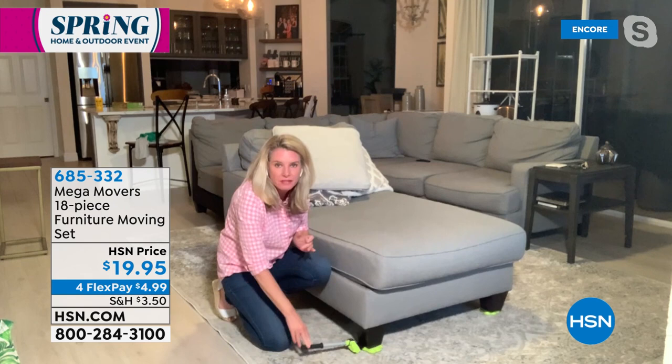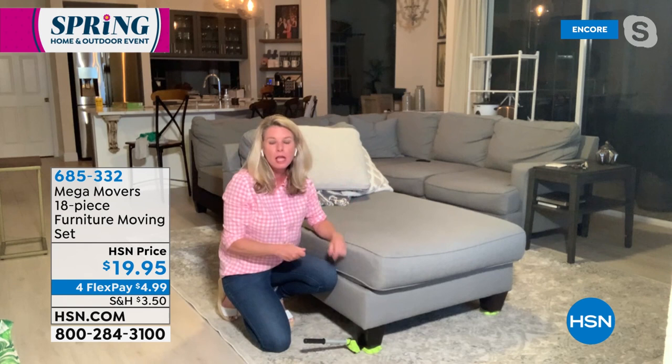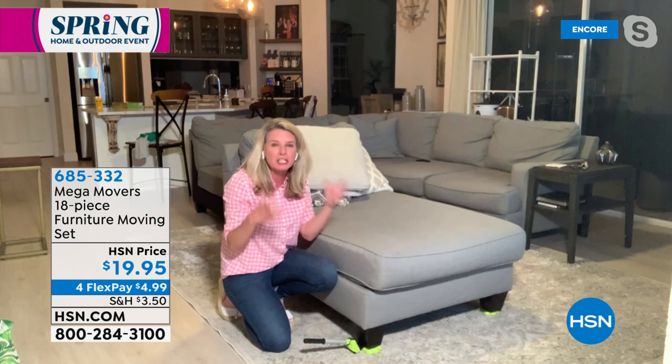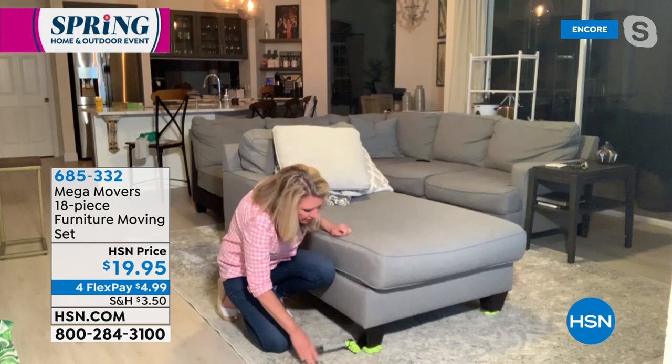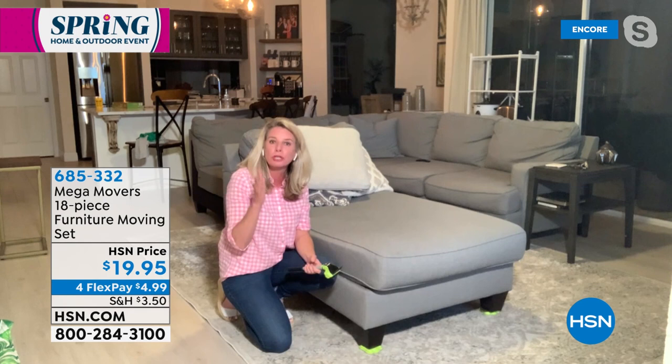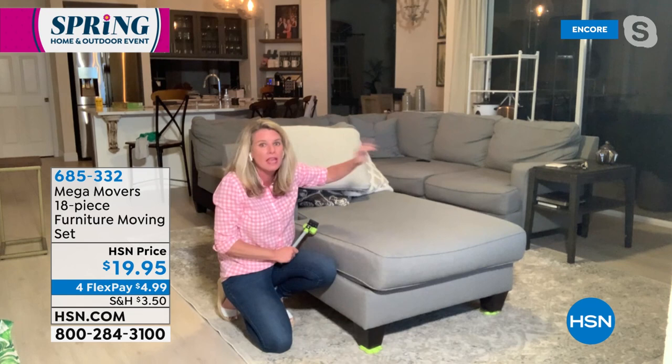At the end of the day, we don't have to buy all new furniture to give our home a fresh new look. Imagine getting a fresh coat of paint in a room and then moving the couch around — not buying a whole new couch, just moving it around and getting a new area rug. The Mega Movers give you your independence back. It allows you to move big heavy things you wouldn't normally be able to move without help. You can move things around and see what you've got — hang curtains, get a new area rug, this is the game changer.